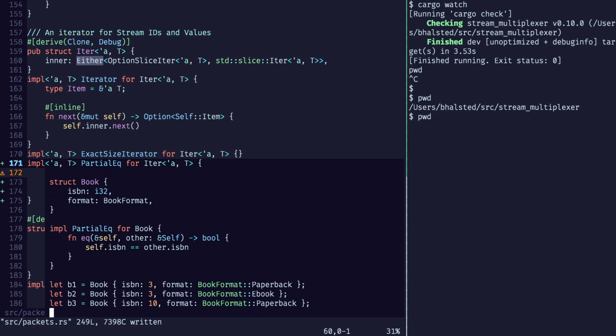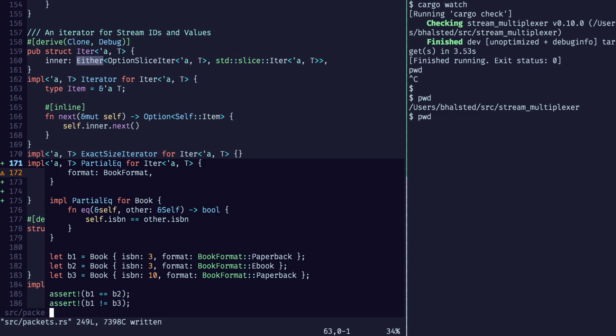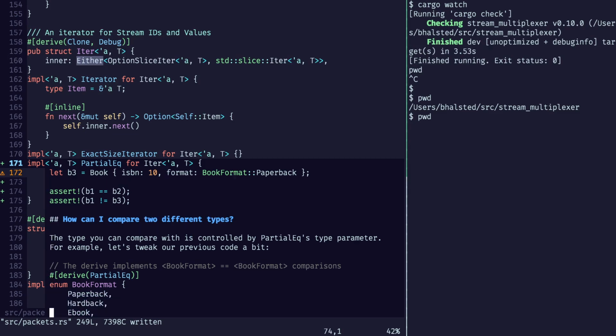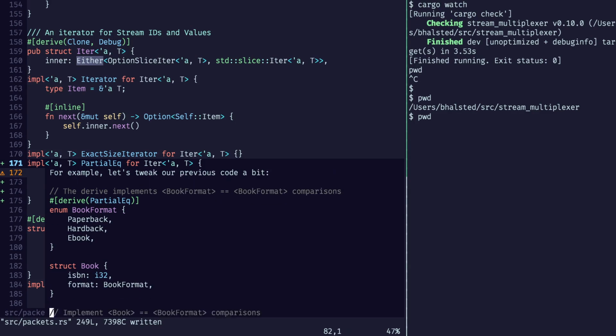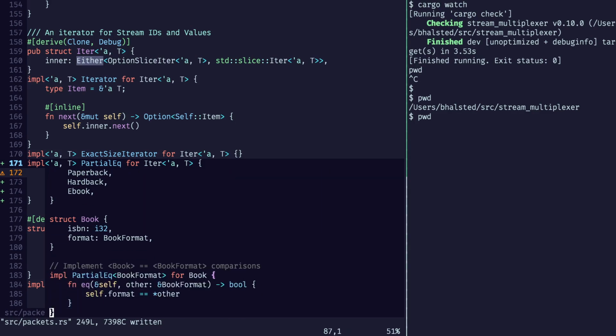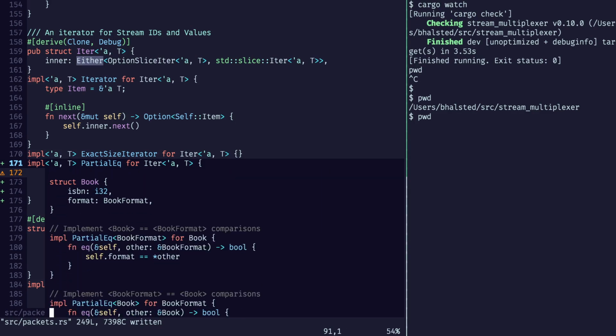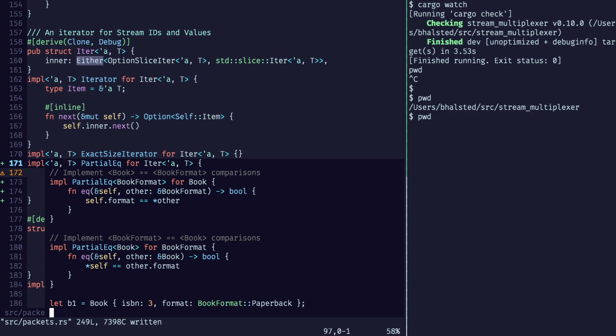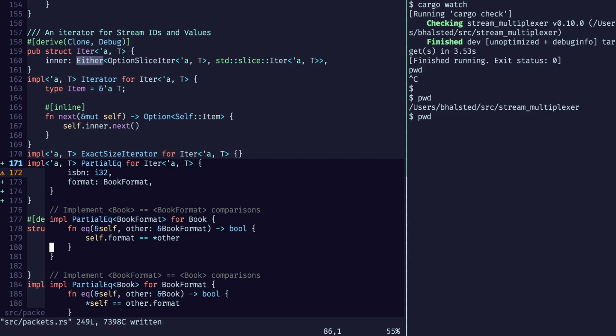I see. So really we need to iterate through these elements to see. All right.